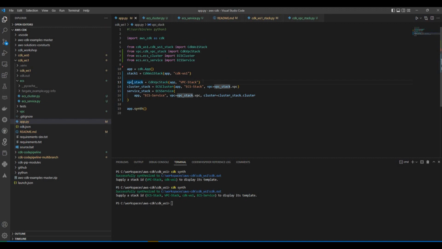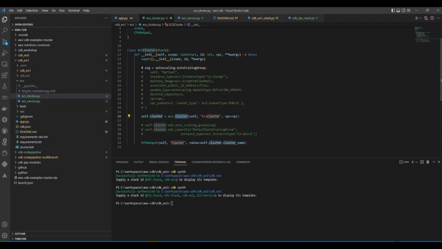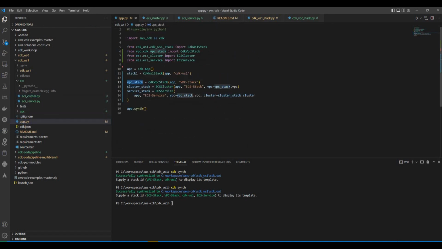So we used to add the VPC stack. Now we're going to use the cluster stack, and here we see another pattern we can use here with the CDK. Since the ECS cluster is going to need a VPC, we can pass the VPC, which we have created early from another stack here, as a parameter, right? So you can see on our app file we get the VPC stack, and we're passing here the VPC stack and VPC to the cluster stack.